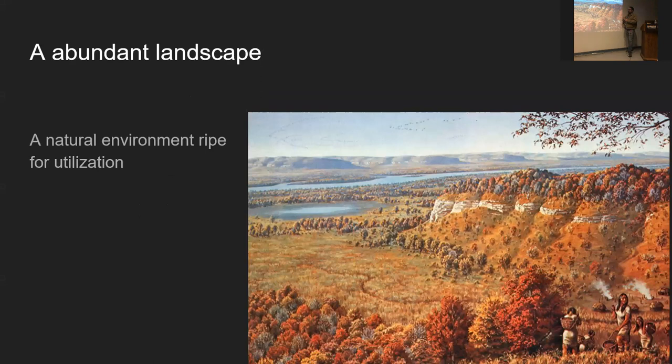The landscape of Illinois, and specifically the Illinois River Valley, was ripe for utilization by Native people as well as the white settlers upon colonization. We can see that in the archaeological record very easily, but we even can still see that today in some of the revitalization efforts, such as happening at Emiquon, which, for a little plug here, right by Dickson Mounds, is the second largest wetlands restoration project after the Florida Everglades. That is a huge project that's happening in Illinois, which most people don't even think about.